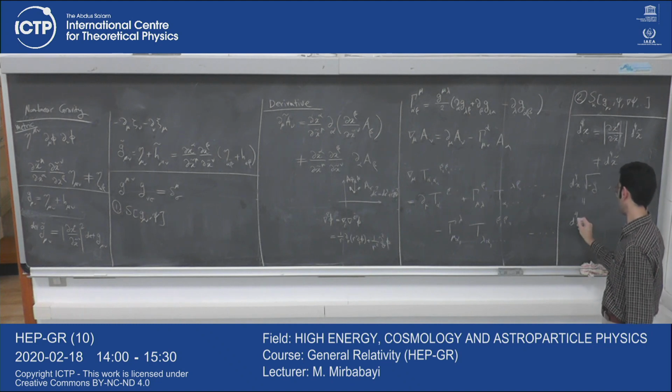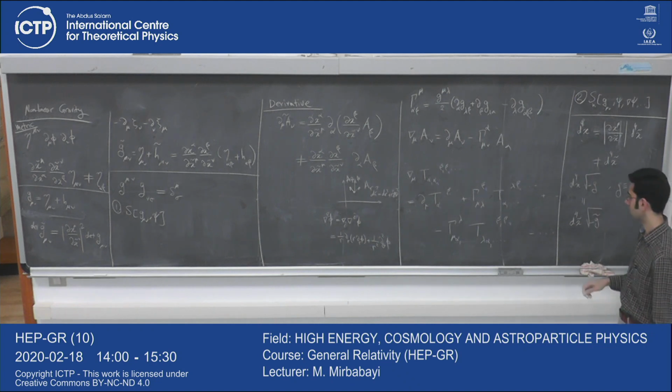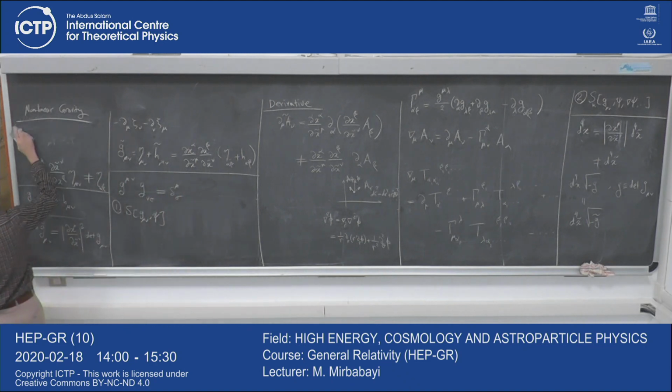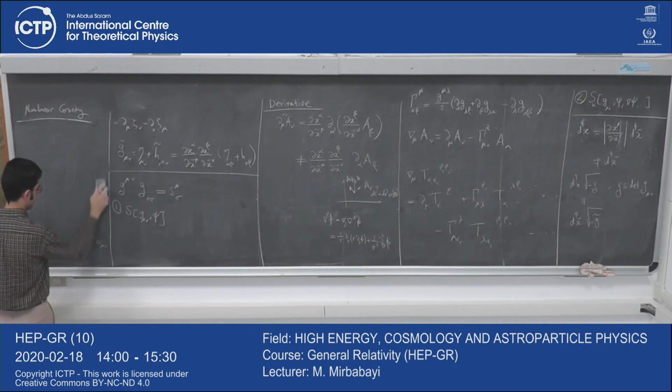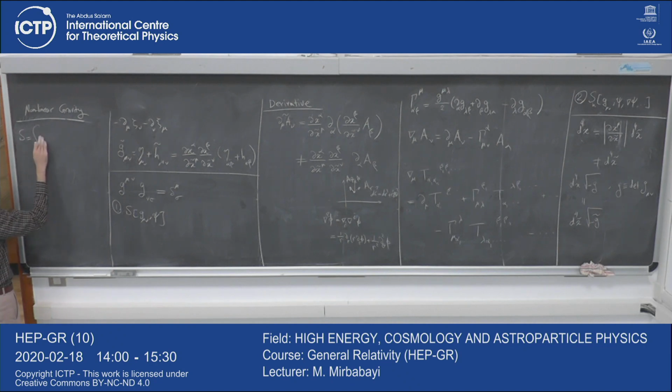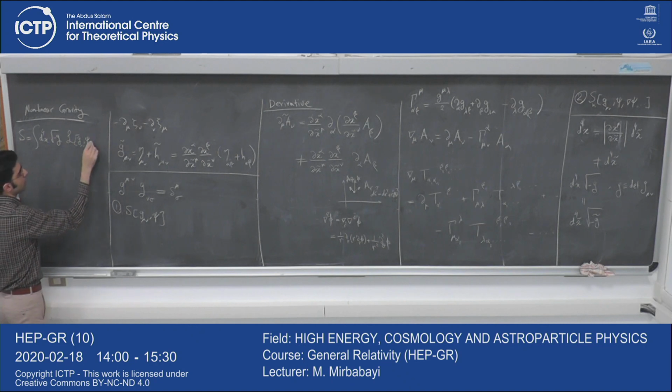The Jacobian that comes from the change of the measure cancels against the Jacobian that comes from the change of the determinant of the metric. So therefore we have all of the rules. We write an action which is d4x, the square root of minus g times a Lagrangian, which is a scalar made of g mu nu, psi and the covariant derivative, maybe higher order covariant derivatives.